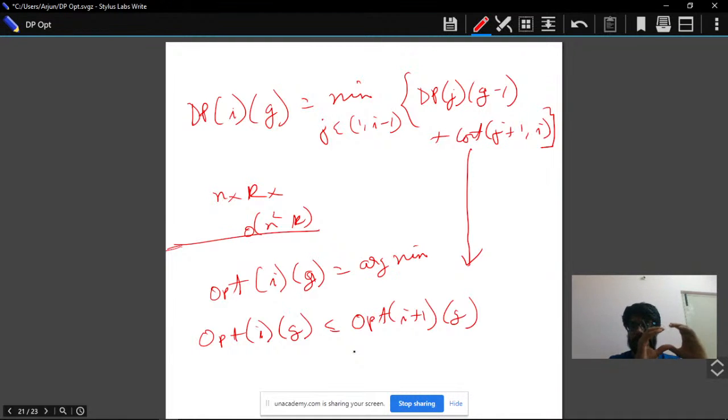So if there are g gondolas and i people, the last gondola had these many, from opt of ig to i. This was the last gondola. Now an i plus 1th person has been added. Fine, maybe I'll put this guy into the last gondola. That's also fine. But what I won't do is add more people from the past. I'll not take people from the previous gondola and add them here and claim this is better for my i plus 1 people. And this is pretty intuitive, because the cost function for a single gondola is every pair.